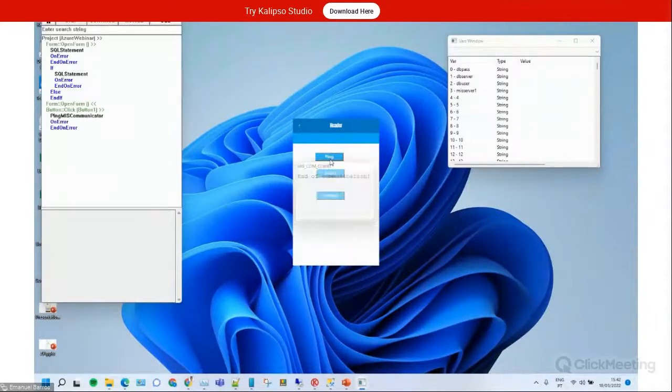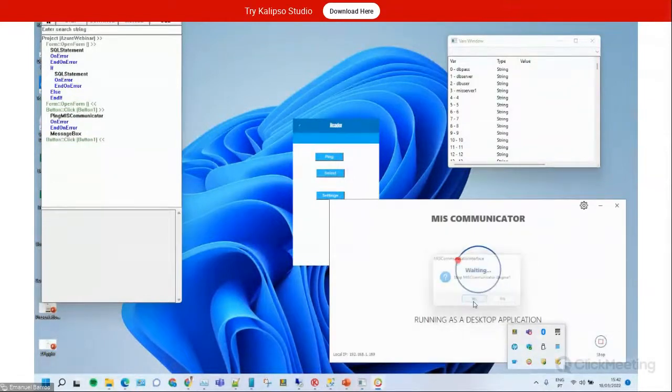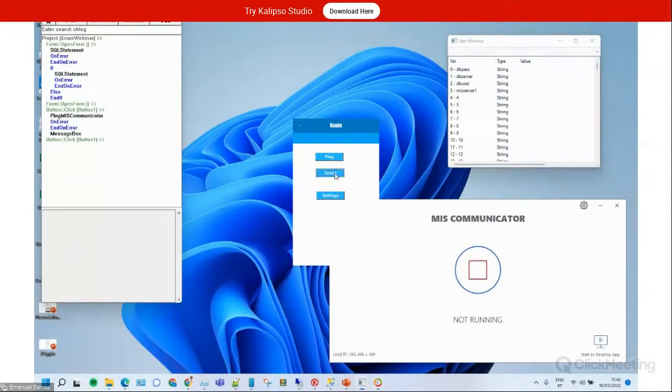So it's reaching the correct machine. Let me confirm. Stopping this Mesh Communicator and selecting something. Yes, it's working. So it's one. I just have one record on my SQL machine. So I had my password wrong again. Sorry about that.